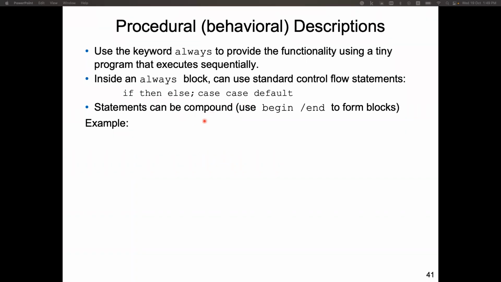Statements can be compound and nested. We use the pair of keywords begin and end to form a block.